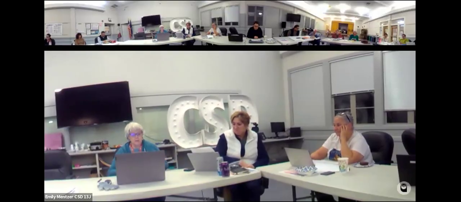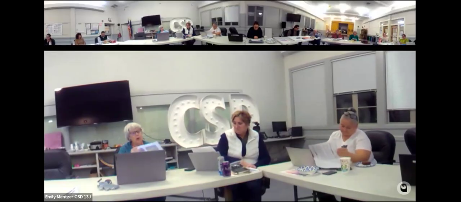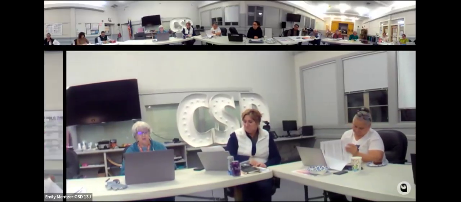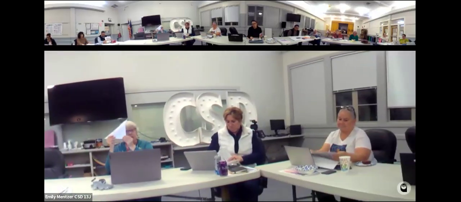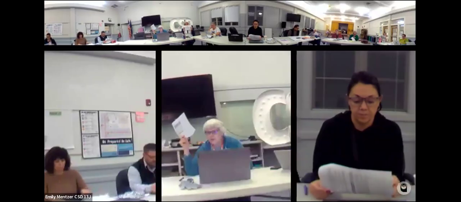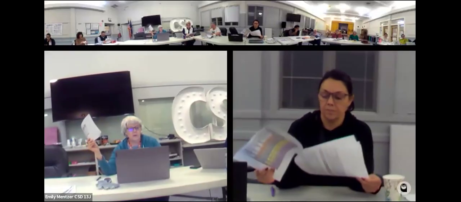And for the first time, I've shared a page with you on the back of the revenue page, so it's page 2 in your packet. That is the history of our property taxes. This is the general fund only. It doesn't have anything to do with our obligations to repay debt on our general obligation funds.